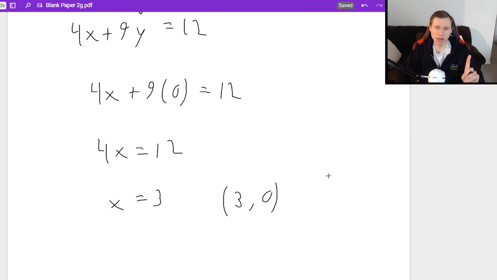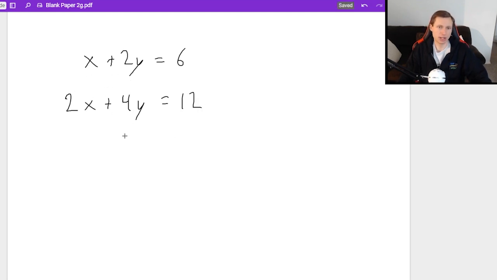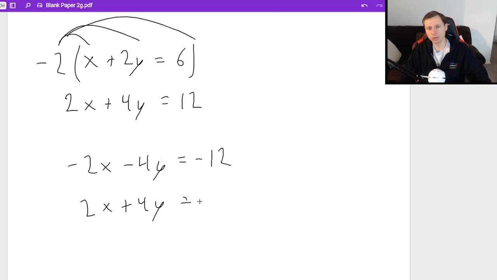But I do want to address that many of you are thinking now, well, I definitely remember seeing infinitely many solutions and no solution. Here's what that looks like. Here's what the problem would look like. Let's say I have x plus 2y equals 6 and 2x plus 4y equals 12. Now, first of all, I can't add these two directly right now, so I need to multiply the top one by not 2, but negative 2, because that's going to get it to cancel out. I distribute that to all three terms. Negative 2x minus 4y equals negative 12. And now I have 2x plus 4y equals positive 12.